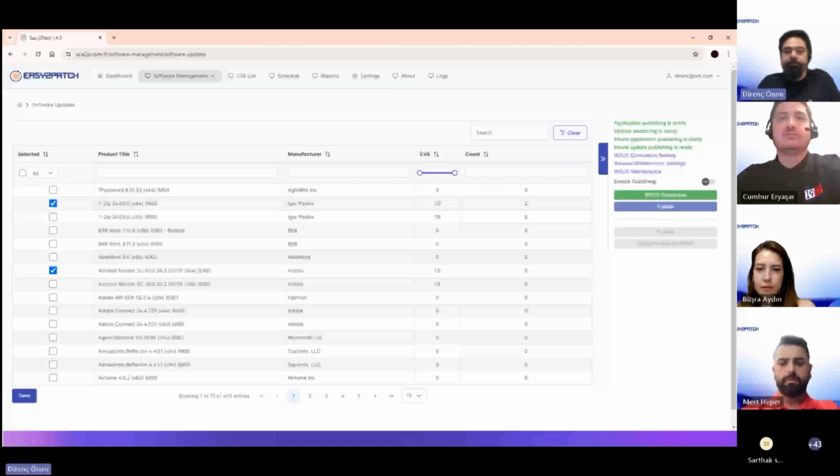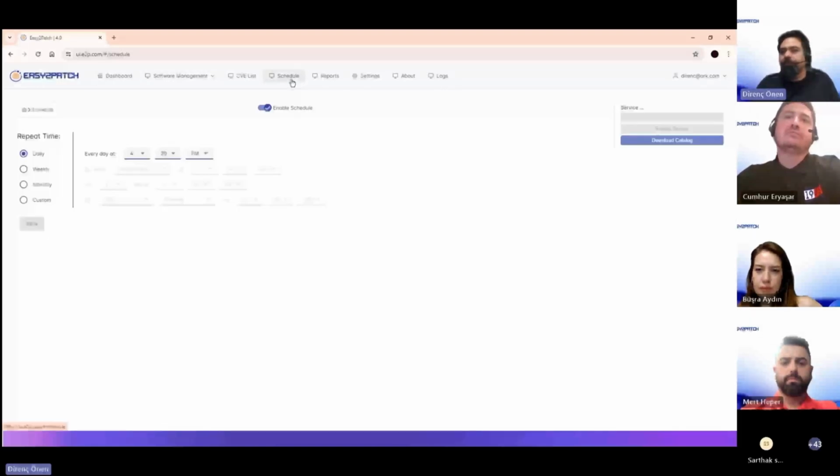We get this information from Configuration Manager and Intune. System administrators select the software they want to update from the list. After that, if an updated version is detected, this software will be automatically sent to Configuration Manager or Intune at a specified interval. You can change this interval from the schedule screen.